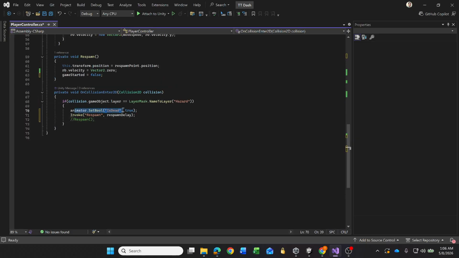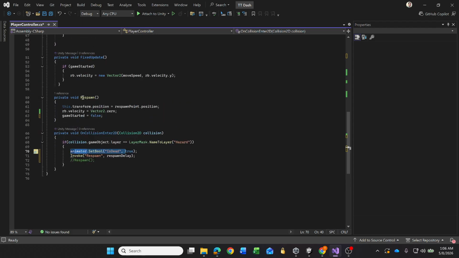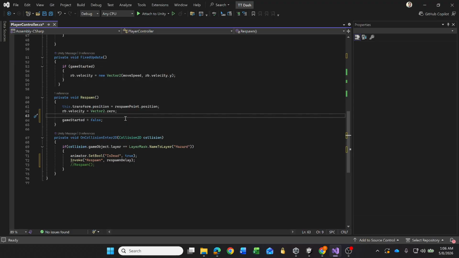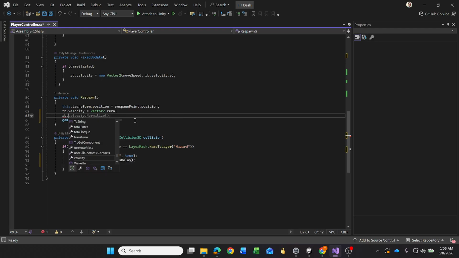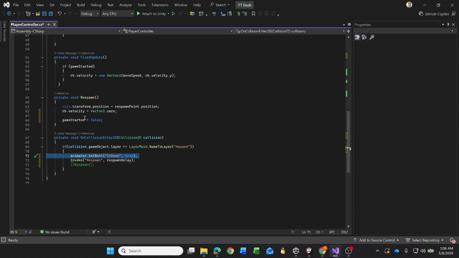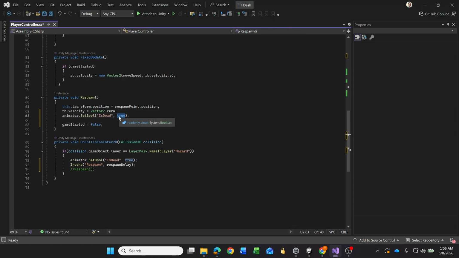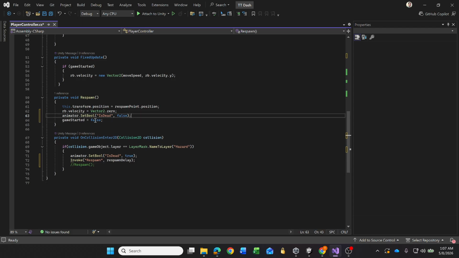Oh, we need to set that bool back to false. So when we respawn, we're going to want to set that back to false. So in here, we're respawn, it doesn't really matter where we put it. It seems to make sense. After we set the velocity to 0, I'm going to set it to true. So we're going to go RB, sorry, not rb.velocity. I'm basically going to, let's just copy paste this line. Control C, Control V, and now we're going to make it false because now we're back alive. We've respawned. Okay, now I know we're going to have a problem here, but I want you to see it.